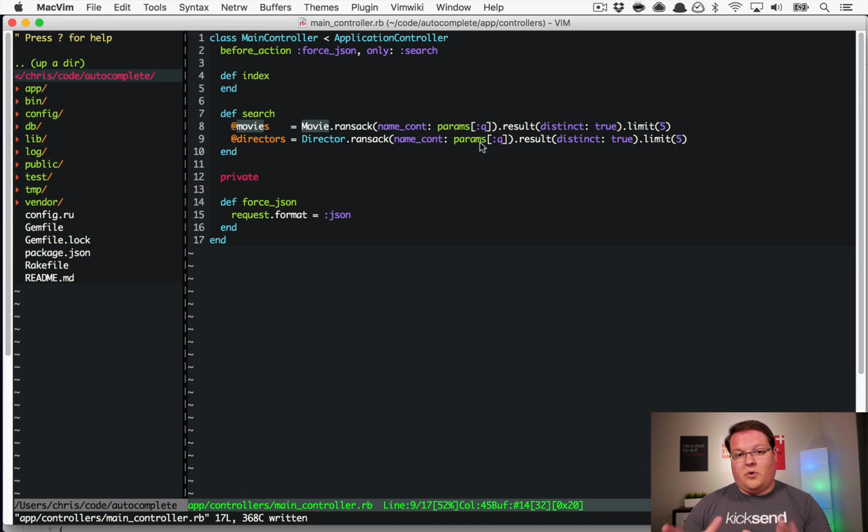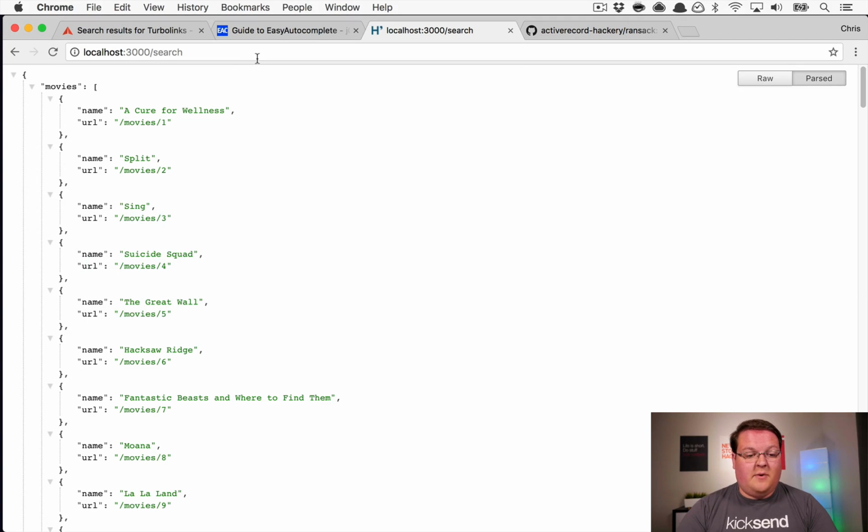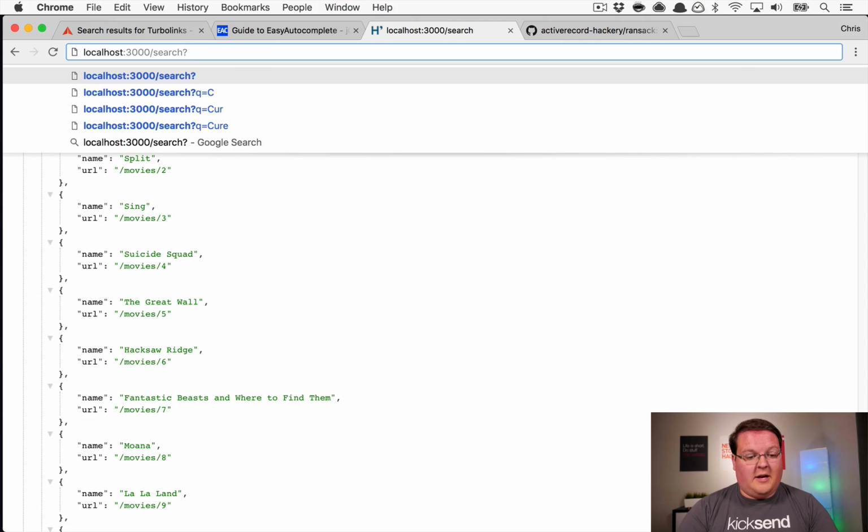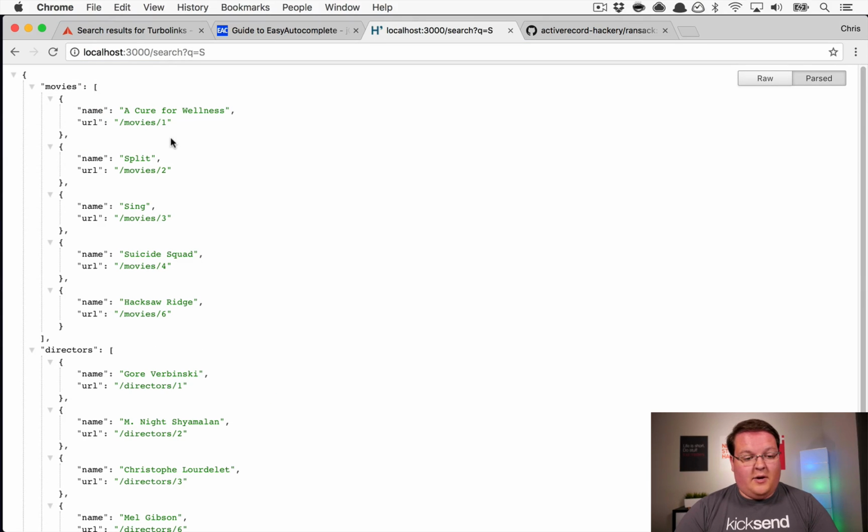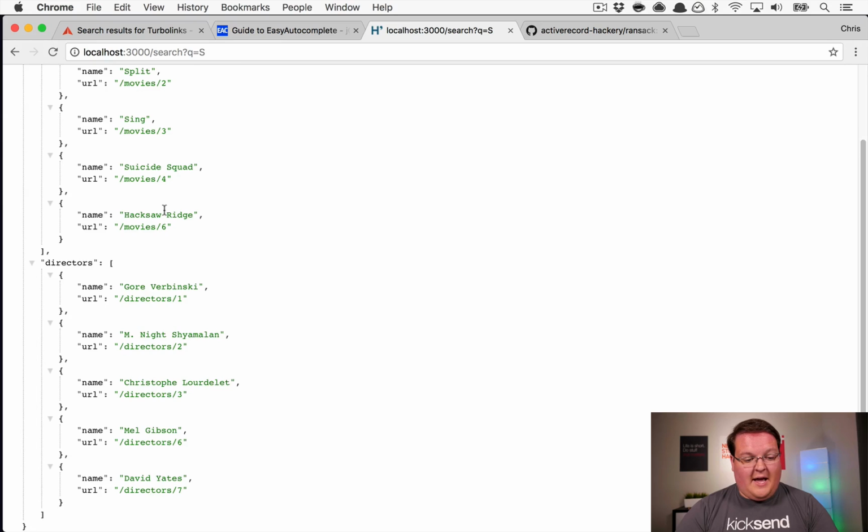So you can use your search any way you would like, and you can pass this into Elasticsearch or anything like that, as long as you get those results back and you can limit them to a reasonable number, like 3 to 5, then you can assign them to this, and your Jbuilder will automatically take those records and convert them to the proper column and the URL for each one of those. So this is how we're going to do it for Ransack. Your implementation may be a little different if you're using a different search mechanism, but here we should be able to say something like q equals s, and we will only get results that have the letter S in it.